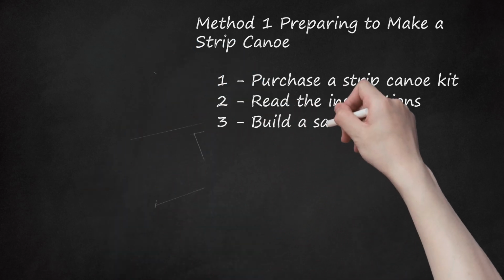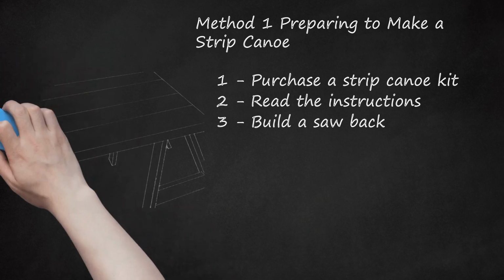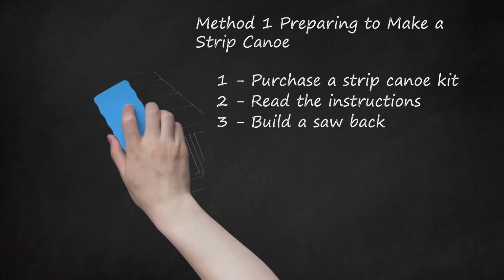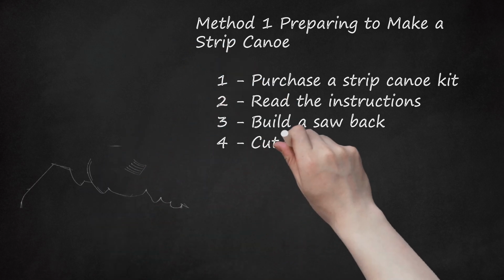3. Build a saw back. This is what you will build your strip canoe on. Place a long thin table or platform on top of saw horses or blocks. The platform or piece of wood should be completely level. Your saw back will probably be 12 to 15 long and will act as the skeleton around which you'll assemble your strip canoe.